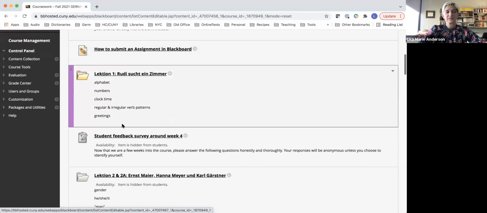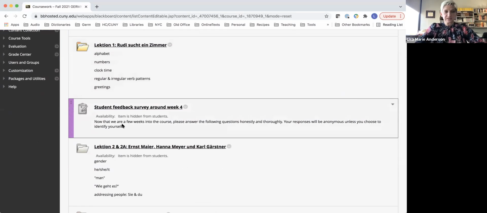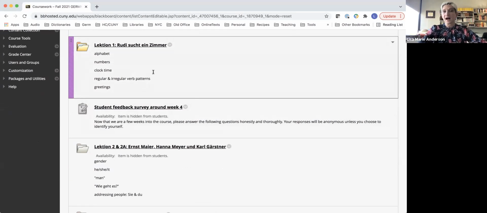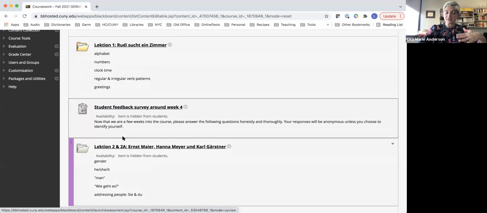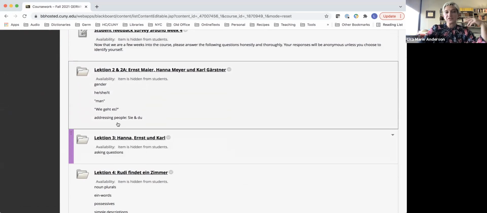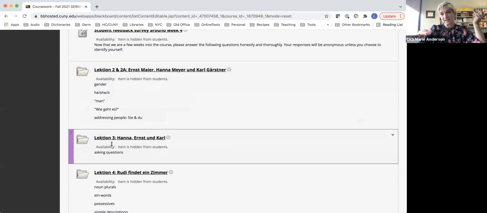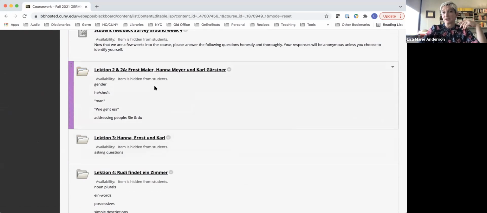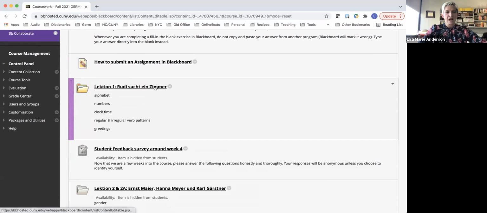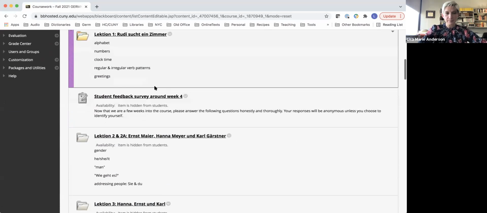So our textbook series is divided up into chapters, or Lektionen in German. And as you can see, when these get copied over to the instructors, only the first chapter is visible to students. Everything is visible to the instructors, but the grayed out here means that the students aren't seeing it yet, and the students only see it when each individual instructor decides to make it available. And we thought that would be a little less overwhelming to students than seeing everything the first time they log in, right? But there's a folder for each chapter.